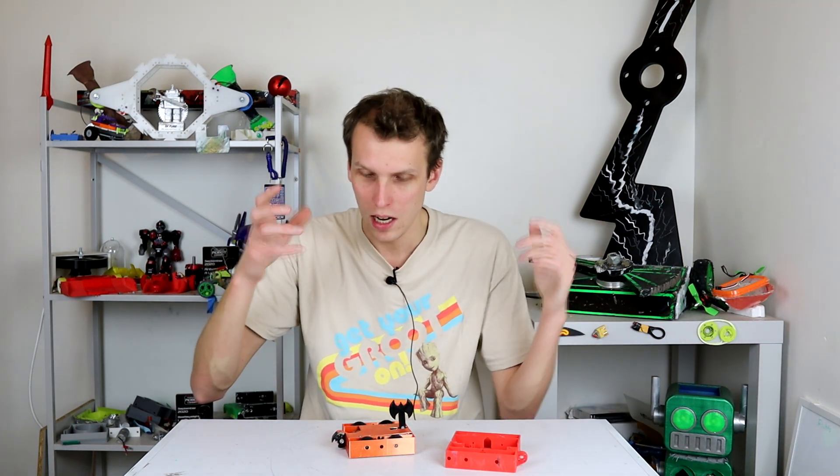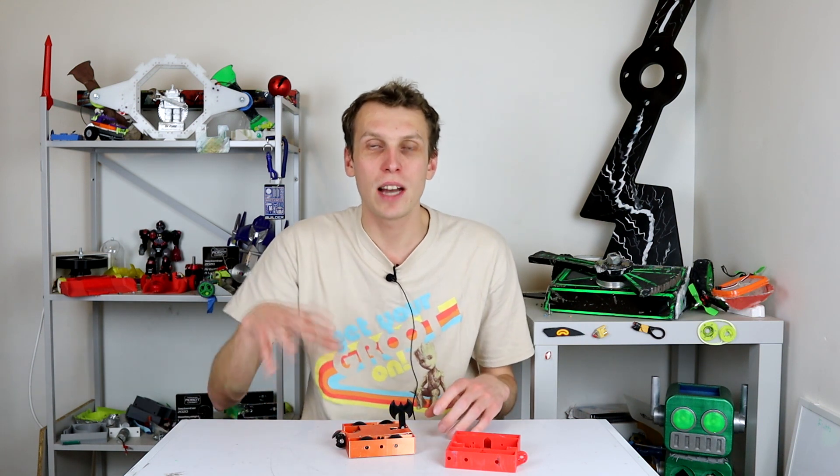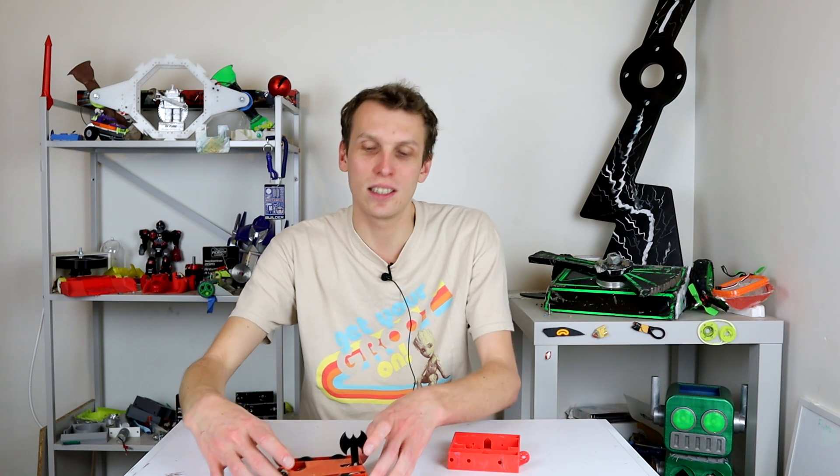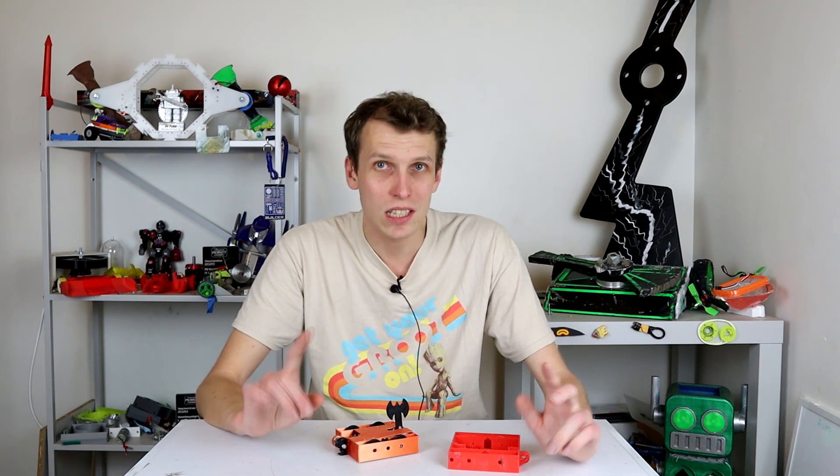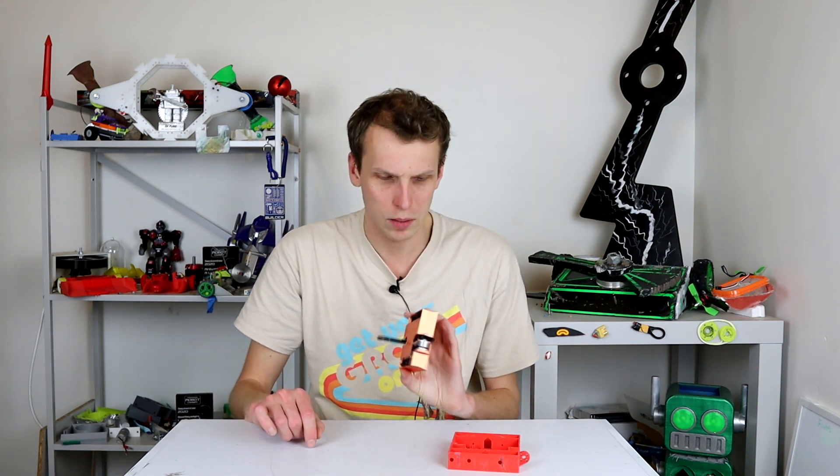Sure, they're more scuff marks than anything else, but that's what you get in plastic ants. The weapon also took some damage — and that's something I'm going to need to fix. I'm going to have to change this weapon back to a more conventional impactor type because the nice little pointy teeth on the edge don't work: they melt and it throws the whole thing out of balance. So when I was spinning the weapon hard at the end, it was vibrating and shaking the whole robot — the weapon had hit something and got itself out of balance. I need to do a better job with the weapon, but I'll do that between this video and the next fight, which I think is November.